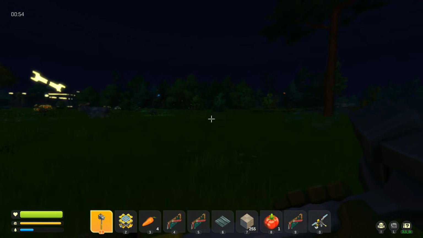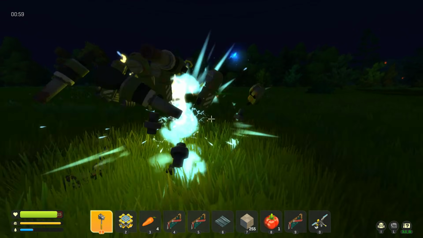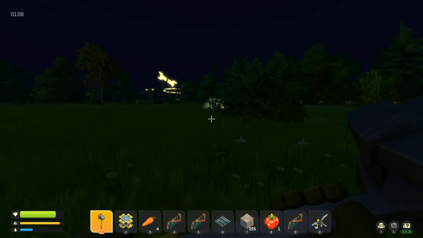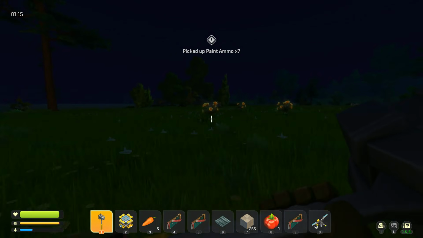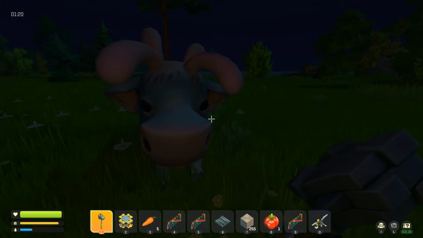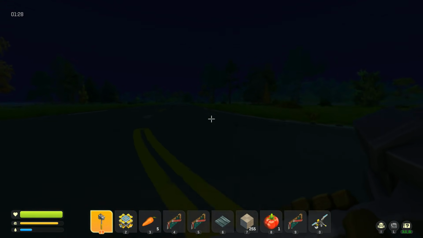Whoa, there's so many of them. I guess there's only two. That's good though, because it's all I need. Perfect. Okay, now I have enough. Let's get this chest while we're here. Ooh, paint ammo. Awesome. Flowers. Perfect. Hi, Betsy. Or, you know, Betsy's cousin. I don't know. Alrighty, running back home.